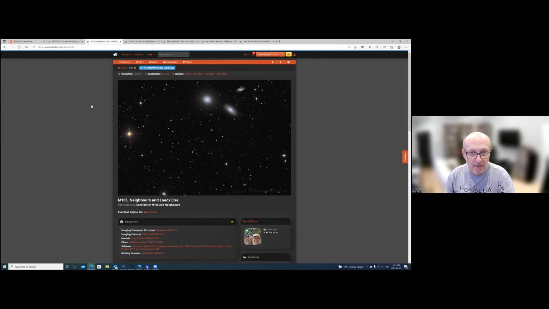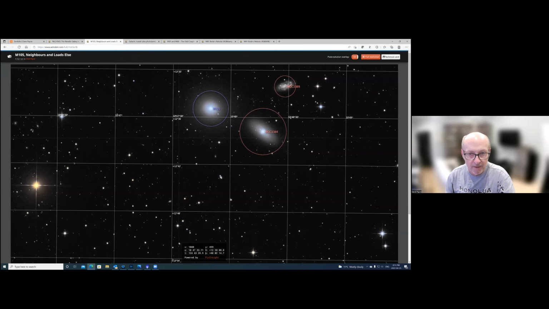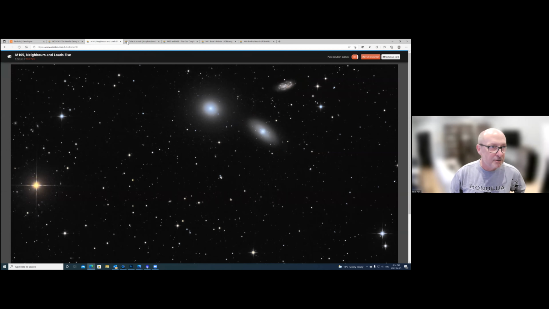Here's a failed image of 3 galaxies. I didn't get it centered right because I outsmarted myself. But this galaxy here is an elliptical galaxy, and there's another elliptical galaxy, more of an ellipse, NGC 3384. And what I was doing was proofing my initial images when I saw something funny happen.